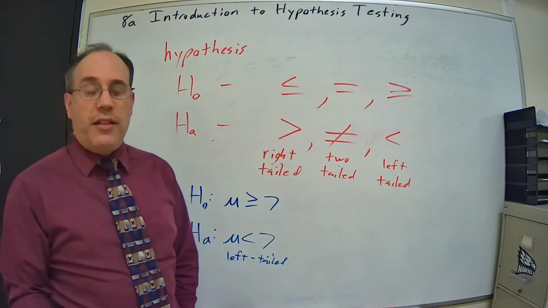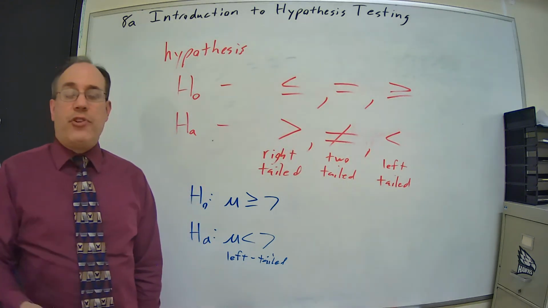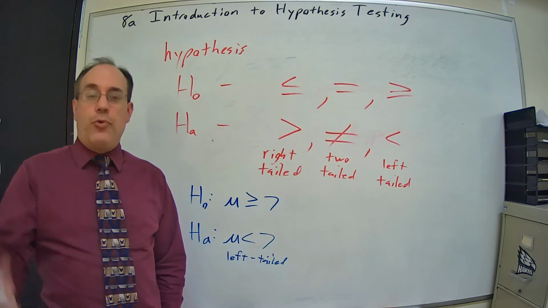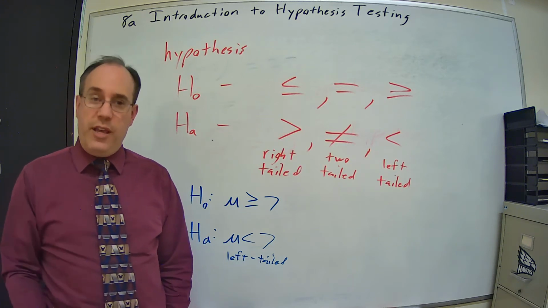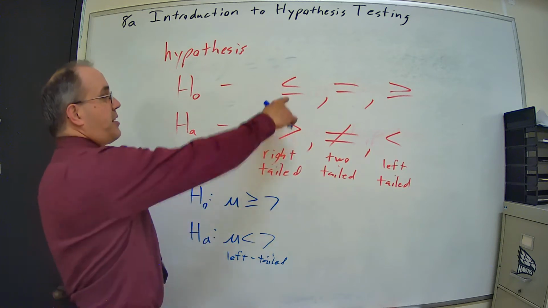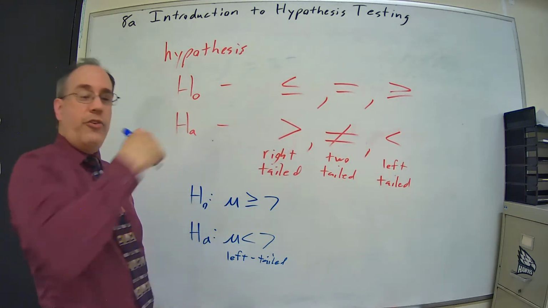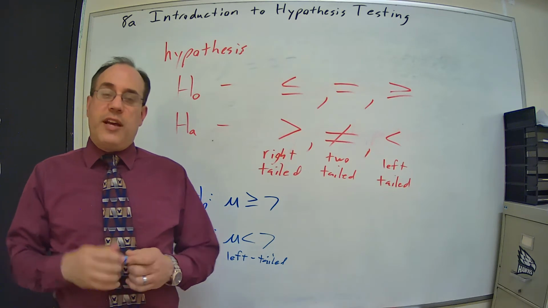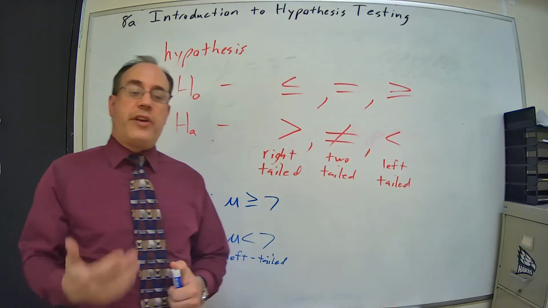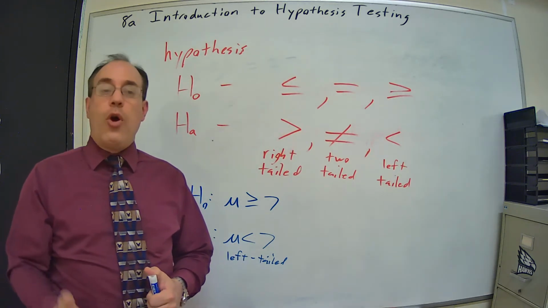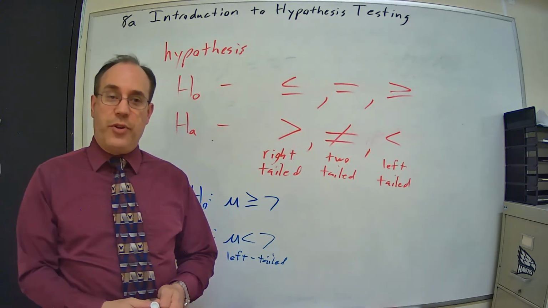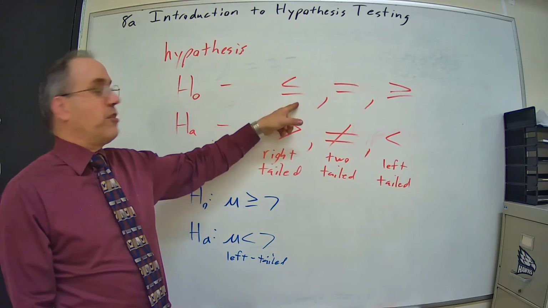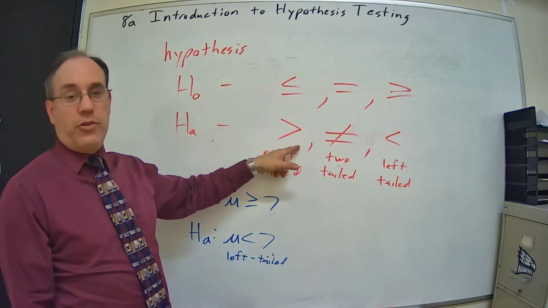If I make a claim that the average age of students in my class is at most 23, less than or equal to, a null hypothesis. So we always have to determine whether the claim is the null hypothesis or the alternative hypothesis. And we do that by looking at what is it? Does it include the equality or not include equality?